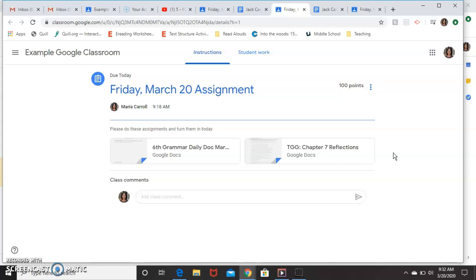Get caught up in your reading in Great Gatsby if you're behind, because we are going to be having a quiz in that class, and we'll have tests in my other classes next week for 7th grammar and 6th grammar, for Wordly Wise and for grammar. So I need for all of you who are lagging behind a little bit to get caught up. So you have the weekend and today to do that.